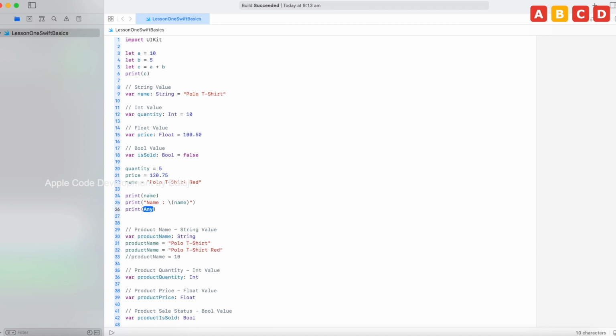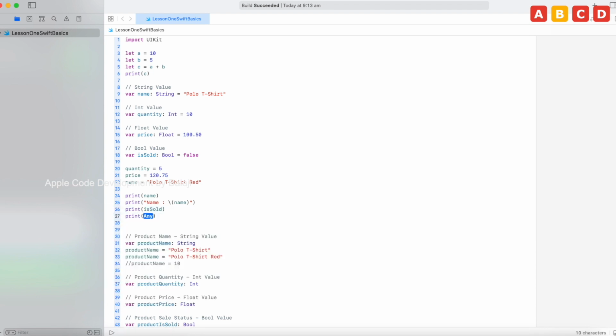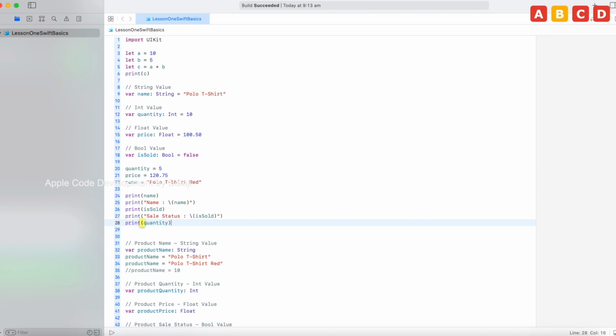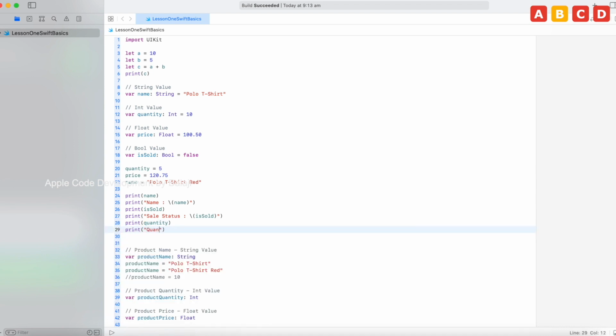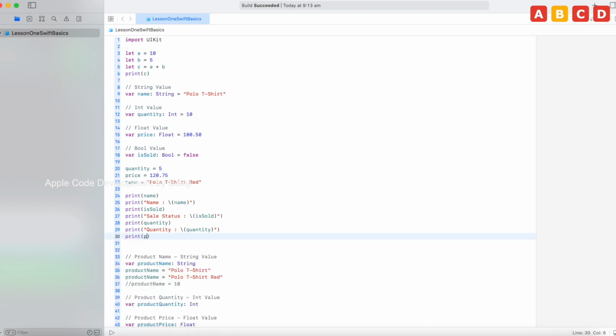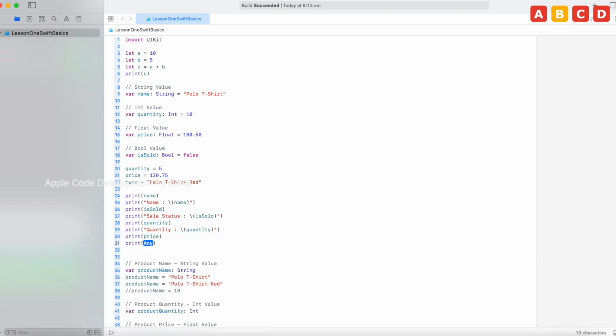You can print a bool value. You can print an integer, float, double, or anything like this. And the output will be here.